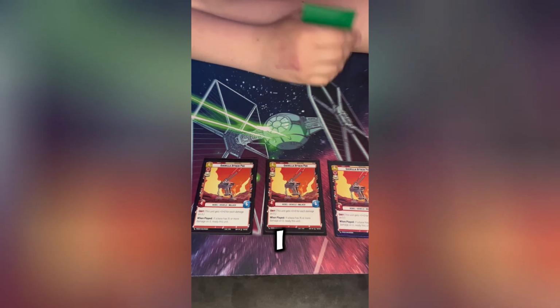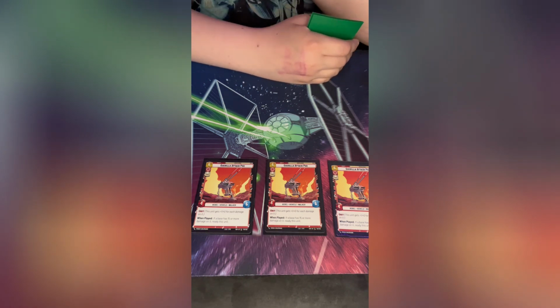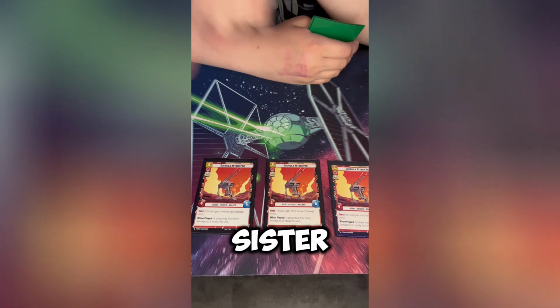Like, people would be like, oh, I can just throw this unit into it, and I'll take out half of it. Well, now it does 7 damage on your base, bro. Like, it's just awesome. My sister made that mistake one time.